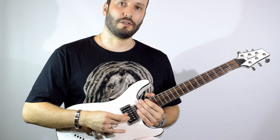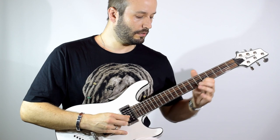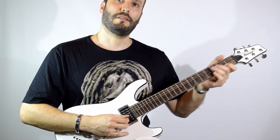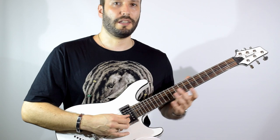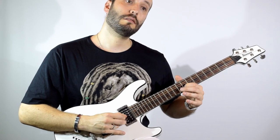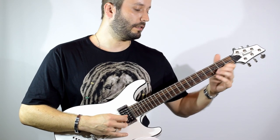And also where the chord changes, it's a very good idea to always slide upwards or downwards, but also combine it with the vibrato, okay? You can hear that there is a hell of a difference if I play this than if I do this.